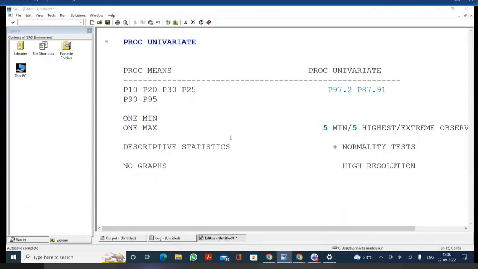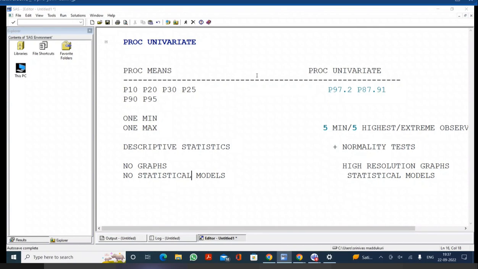And by using the proc means procedure, we cannot propose any statistical models, but by using proc univariate, you can propose statistical models or statistical concepts. So these are the differences between proc means and proc univariate.